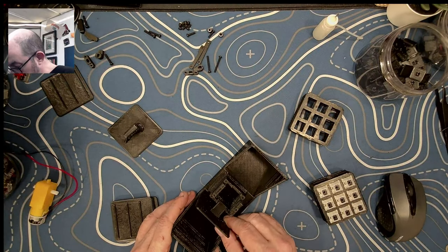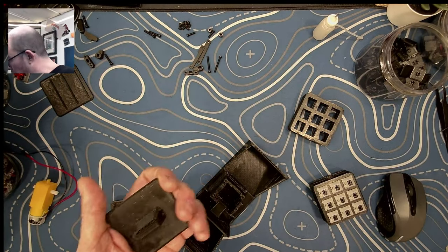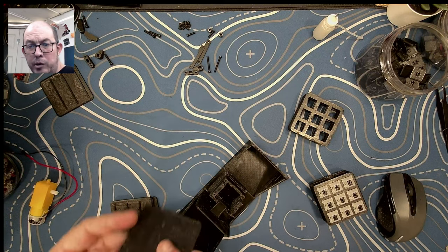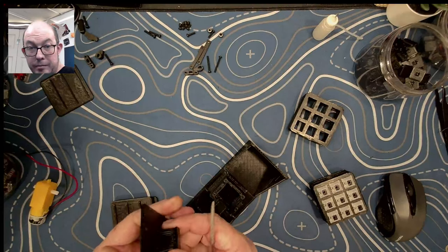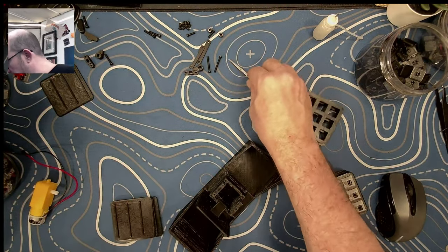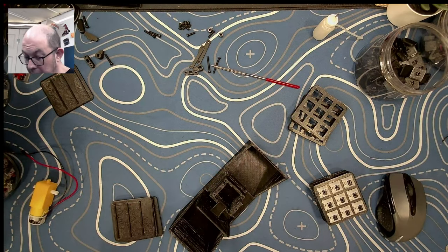This piece here, and then I left the support on this one. When you put it on the printer it goes this way, and I don't want to print the whole bottom as a support, so I printed it this way, giving it a tree support for the top. And I just wanted to go ahead and pull it off and show you guys.